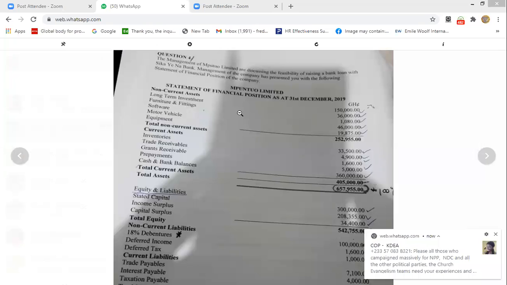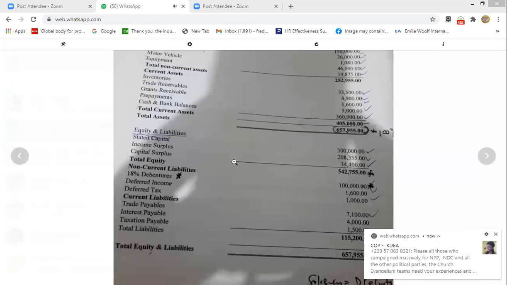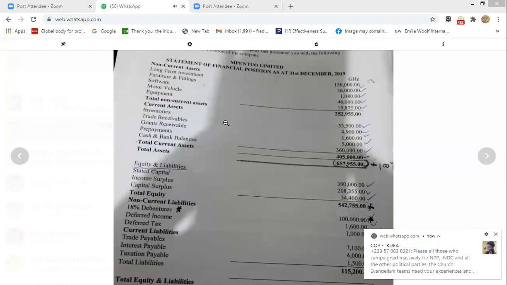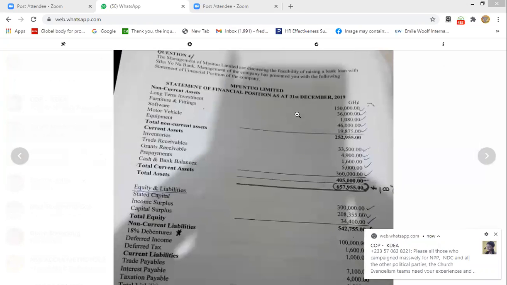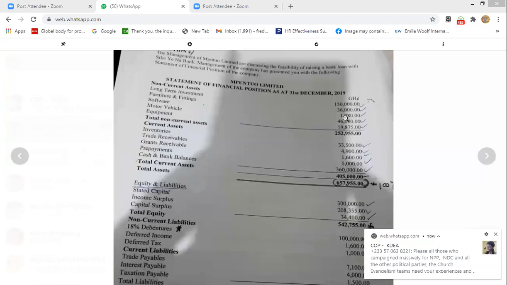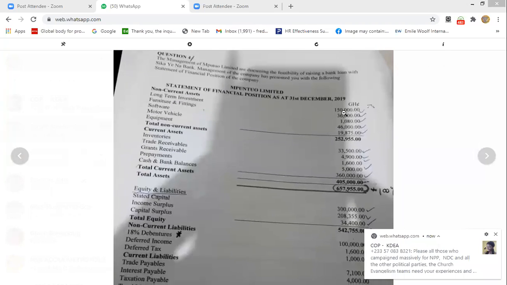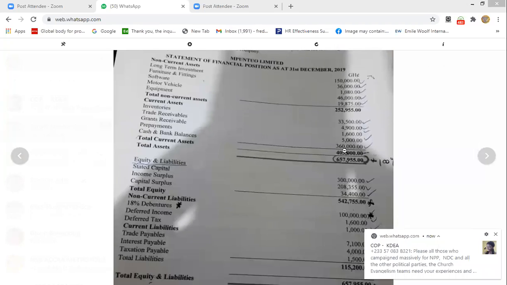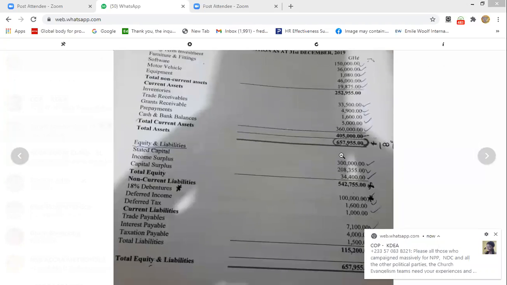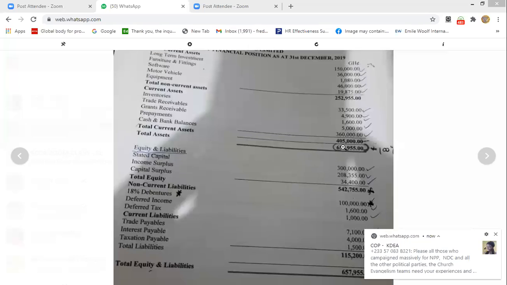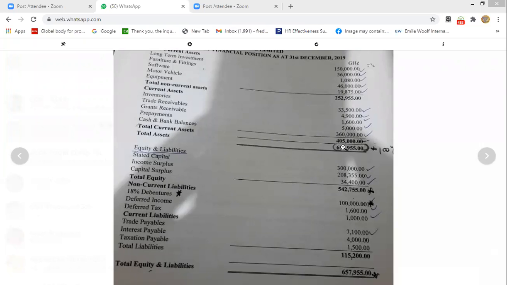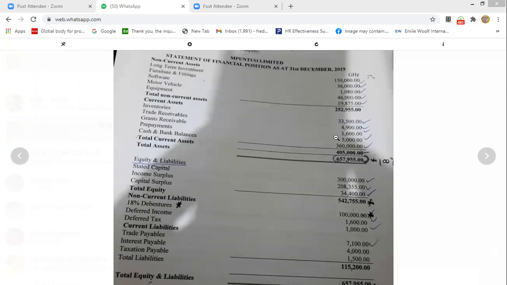Then you are done. So you see the financial statement, very lengthy, detailed one. So you take your time, and the figures too are a bit huge. So you take 150,000 divided by the total assets, all the items in here divided by the total assets. You are done. That's the first requirement. Then you write your report. You start. Then you are done.